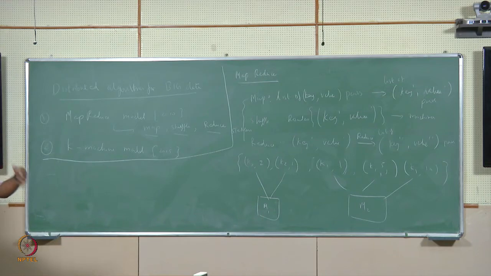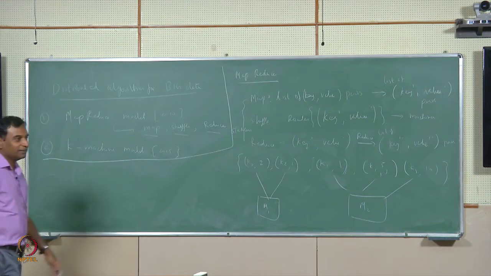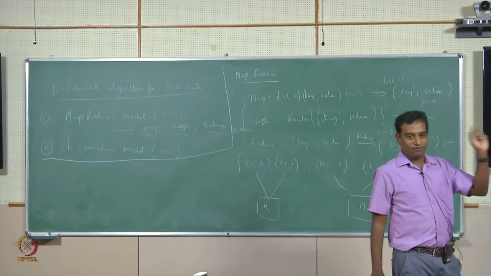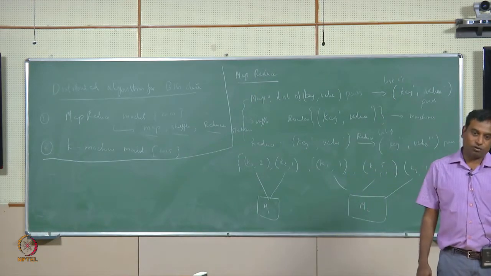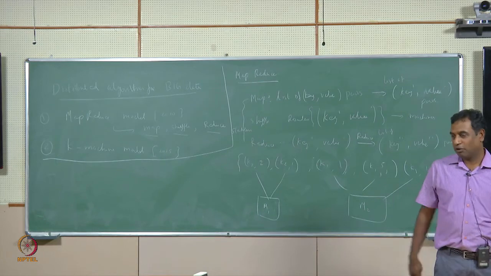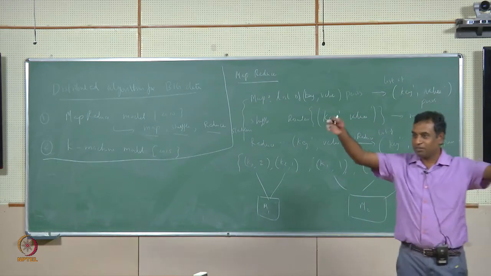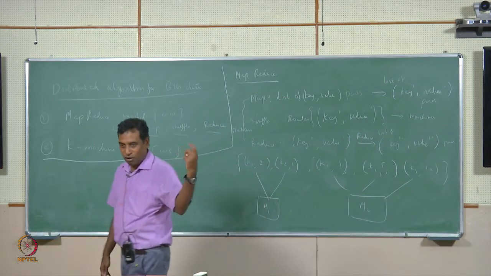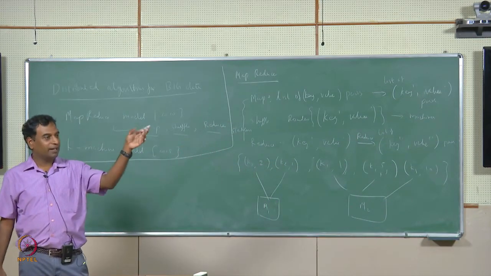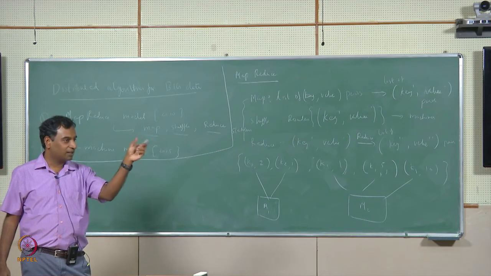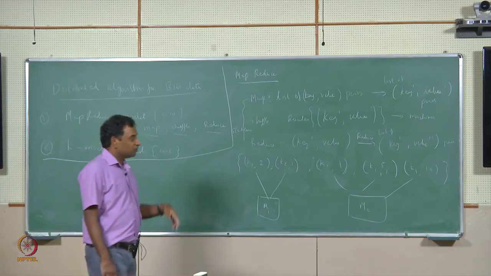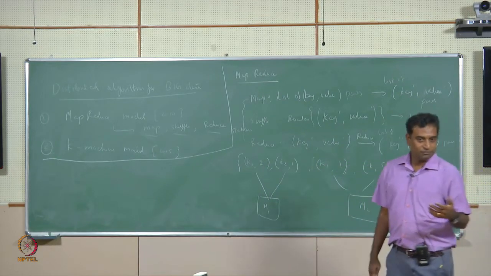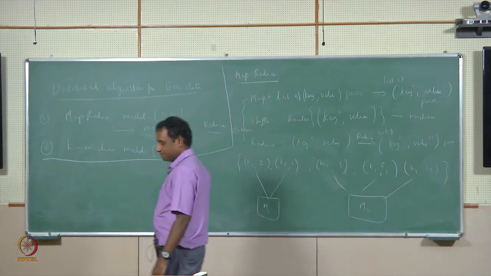You have a bunch of documents, maybe all the web pages in the world, and you want to count how many times a word occurs in every document, or overall in a bunch of documents. You want to list all the words in all the documents and the total sum, that is the number of times each occurs in all the documents. You can write an easy MapReduce algorithm for this. So what will the MapReduce algorithm look like?